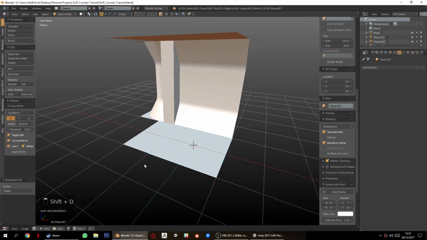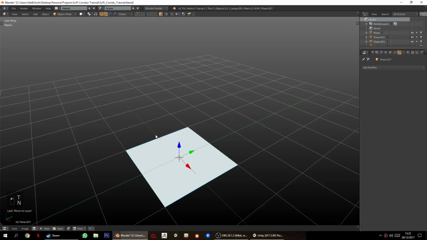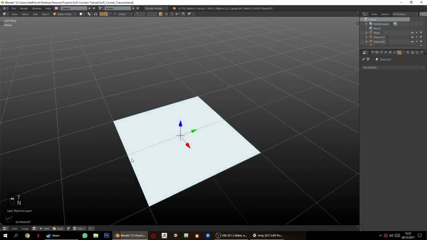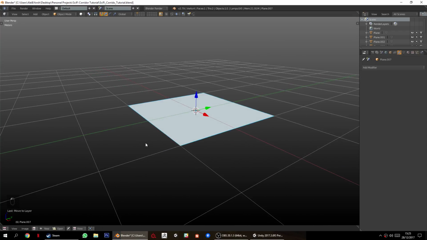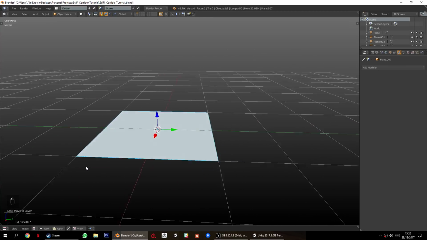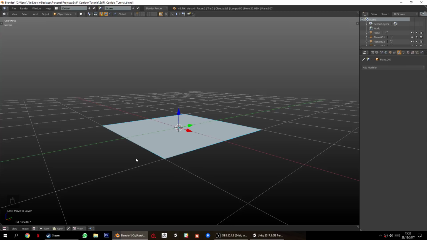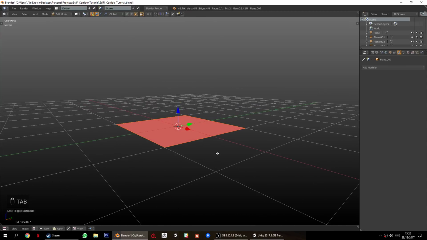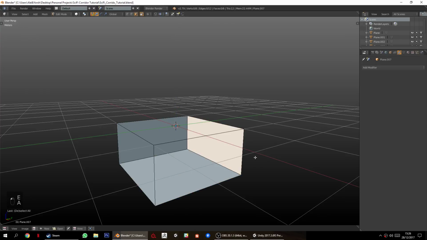So I think I'm going to duplicate this and take it to another layer so I can work on it. And let me just get rid of these menus. And here we go. So I'm going to be using a combination of HardOps and Boxcutter to create shapes on this. Now, I found that working directly on a plane doesn't really work that well sometimes, so what I'm going to do is just for this piece, I'm going to extrude it, maybe take it down a notch.